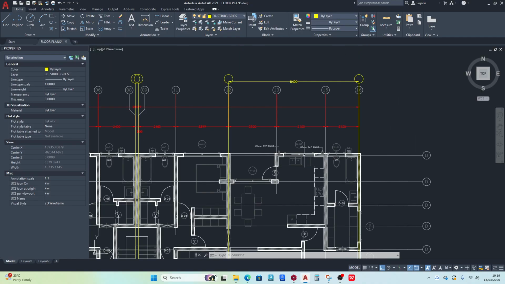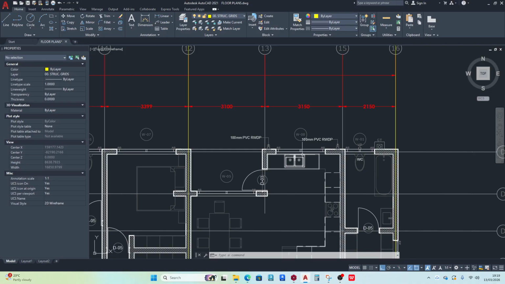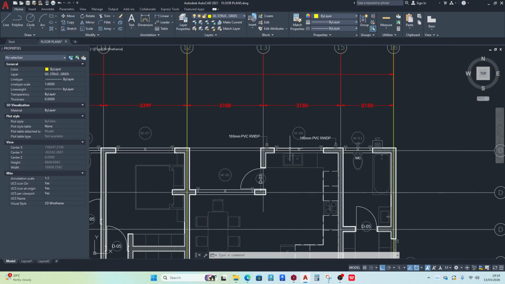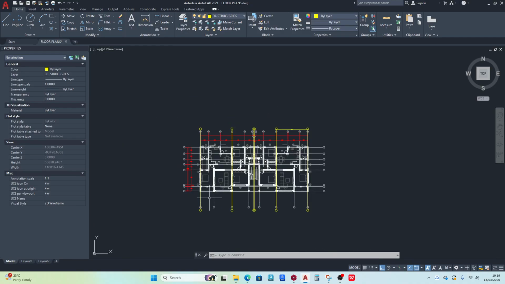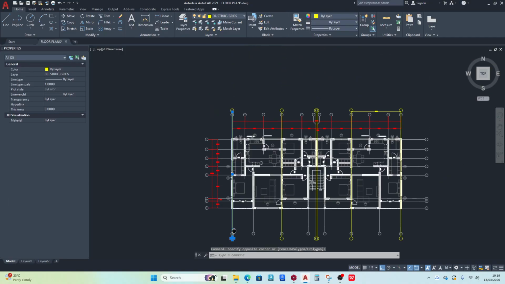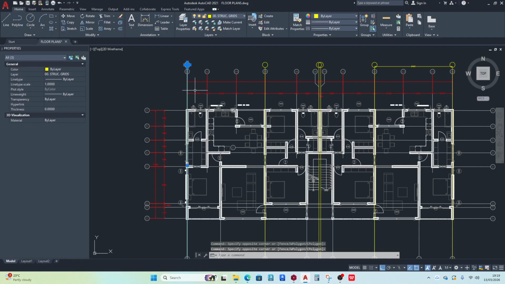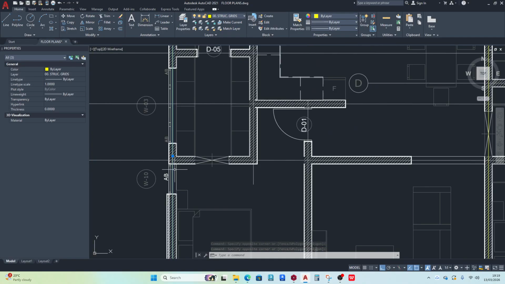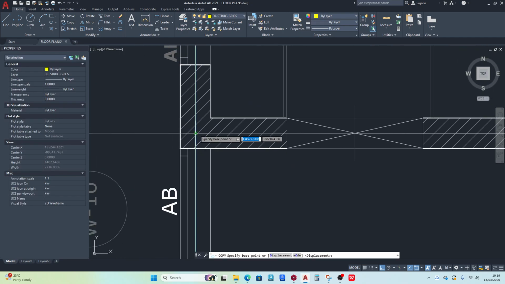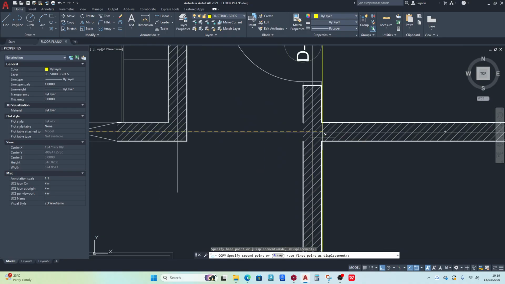But yet again, we cannot have a column here because it will be in the way of window number 8. So what we can do, I'll select this and I'll select this also, and then I'll copy and pick it from here and then place it over here.